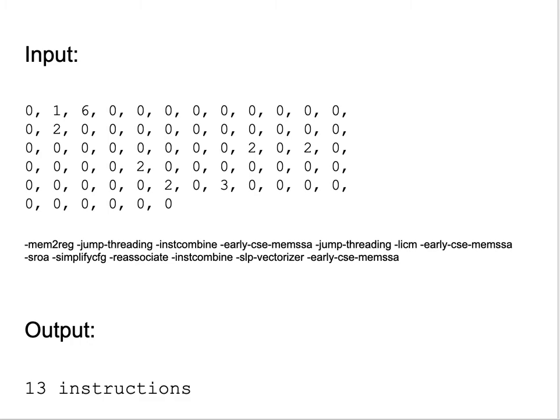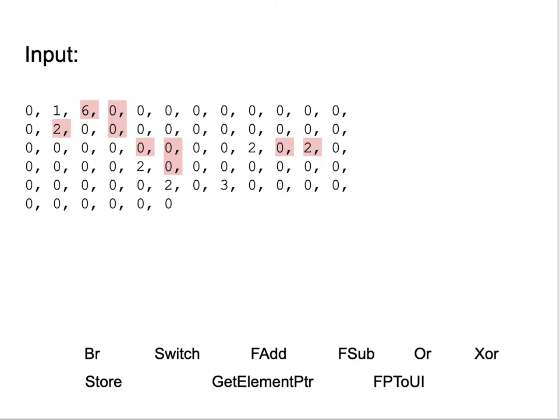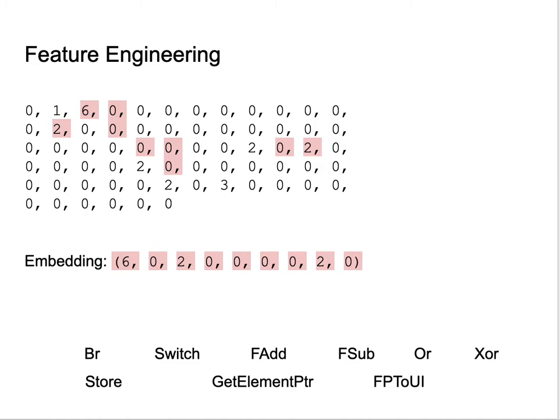Notice that usually we don't need to worry about all the instructions in a program. Lots of them are zeros anyway. We can work with a reduced set of instructions. For instance, here, let's focus on a subset of 9 instructions. Don't worry about why I chose these instructions. The answer is mostly because they tend to be common in most programs. Essentially, we are selecting some features from a larger set of program features. This is called feature engineering. So our embedding will be a vector with 9 dimensions.